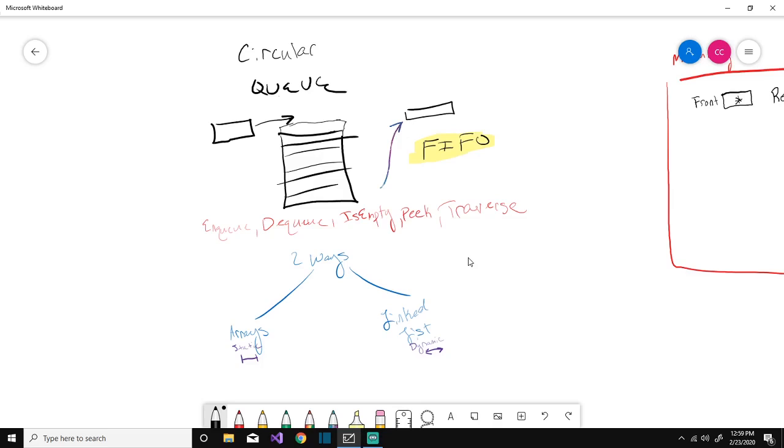There are many types of queues. There's a simple queue, queue with linked list, circular queue, array queue. But today we're going to be talking about the circular queue, which is like the main dynamic queue. So we just dropped one function, which is full, because it's dynamic. It's never going to be full. Still follows the first in first out method. So let's go ahead and have a look at the theory.